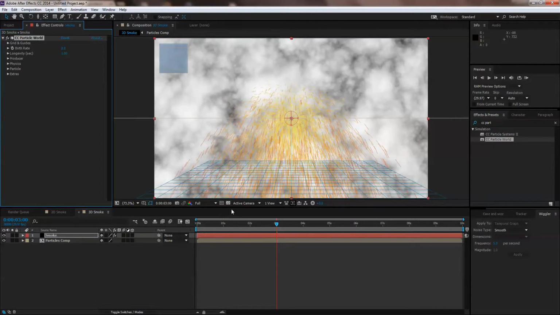Now with CC Particle Whirl, the first thing I want to do is turn off that grid. As you know by now, I don't like the grid. I don't like seeing the grid. It gets in the way. It's helpful if you have a proper 3D environment. Since we don't, to me it's just not working for what I need to do. So I'll turn it off, and I am going to turn off the particle comp layer.